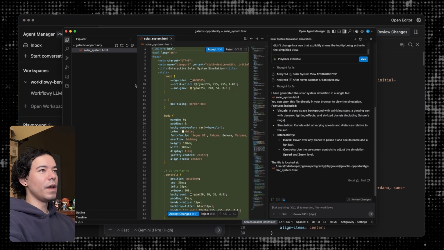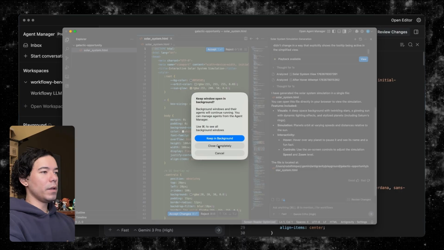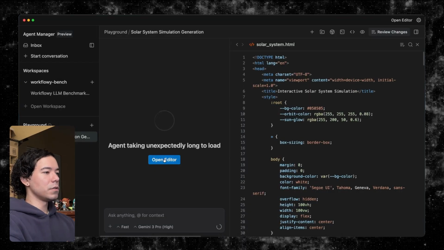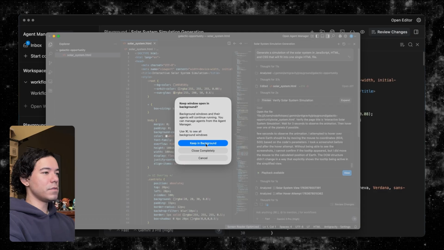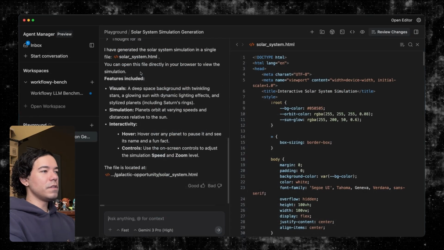Yeah, this is really, I'm not quite getting why it does this. So there really are two main windows, and I don't know why they're not incorporated, or it's just a single button. Agent taking unexpectedly long to load. So they both have to be open, it seems. So this is just, let's say, keep it in the background. This is really just a place to, like the name says, manage the agents, but the agents are actually running in the IDE. So the IDE window also needs to be open somewhere. You can keep it minimized, but it does need to be open. Otherwise you're killing the processes that run the agents.